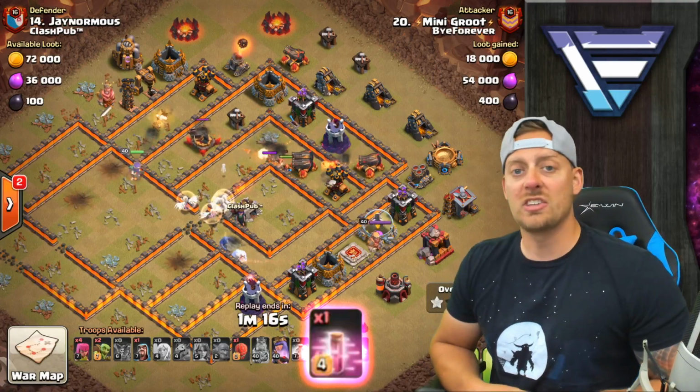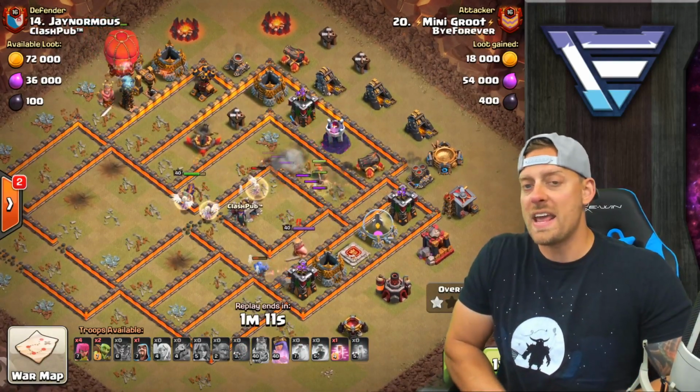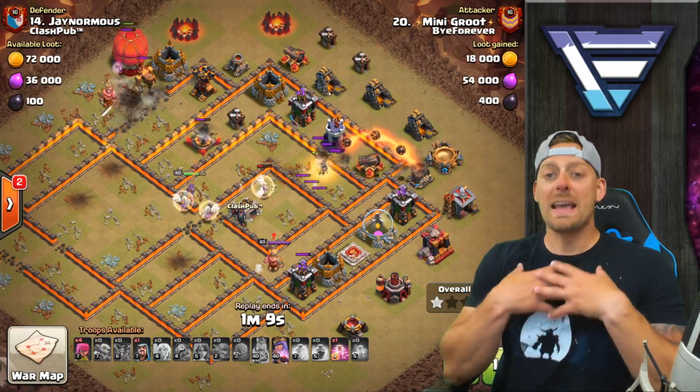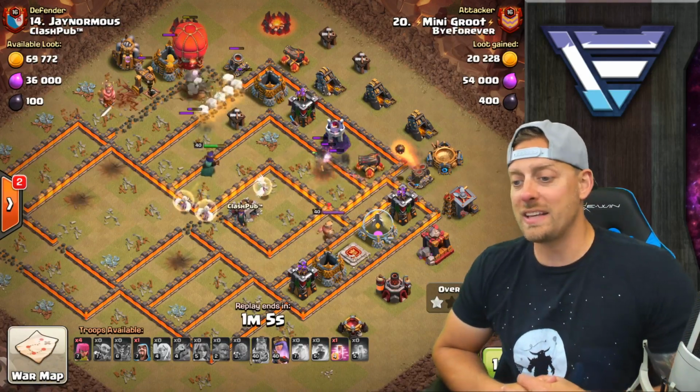Notice there's 1 haste and 1 stone slammer in this attack. Also a couple of cleanup troops, but that haste spell tells me that my guess would be that there are balloons inside of the stone slammer. We're going to see if that's true.